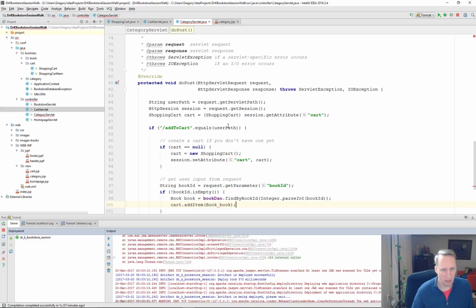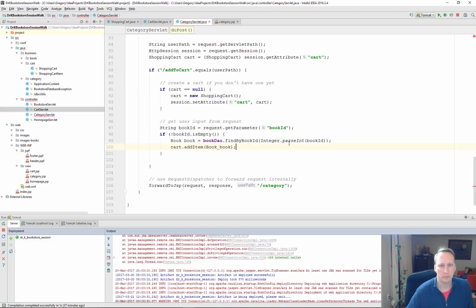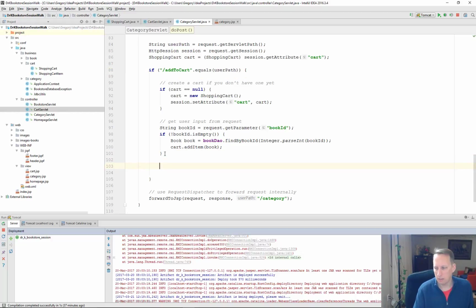And finally, this is all under this add to cart. We're going to change that user path to category.